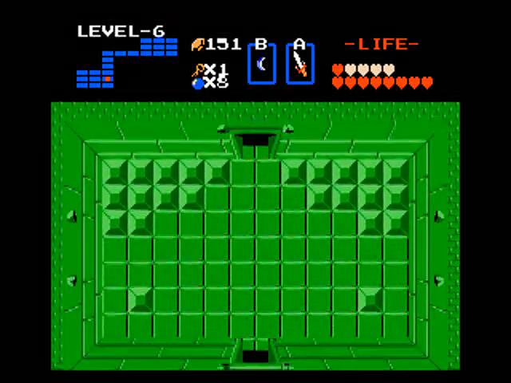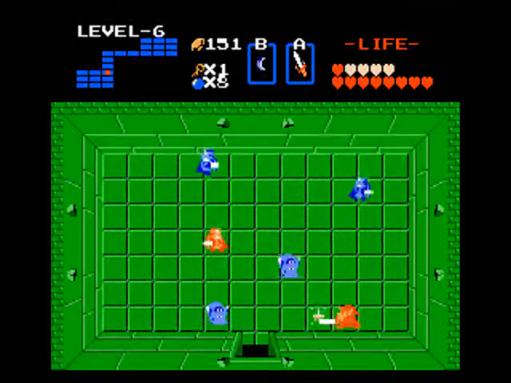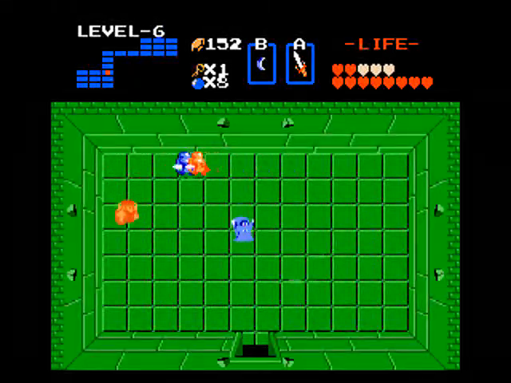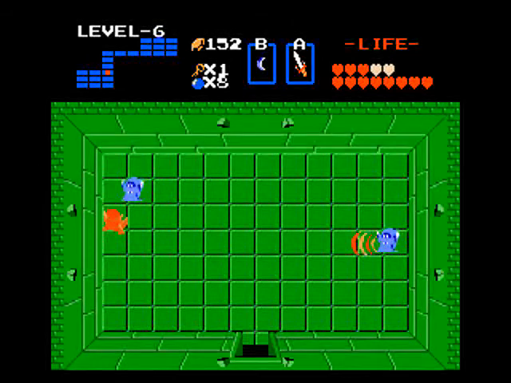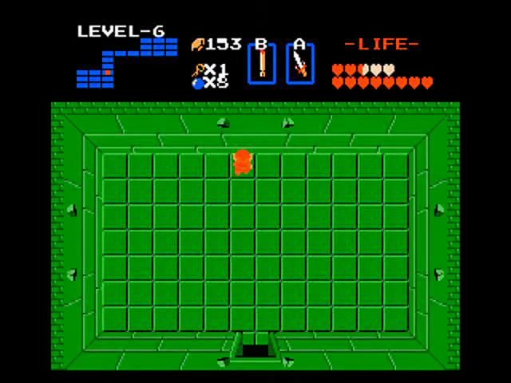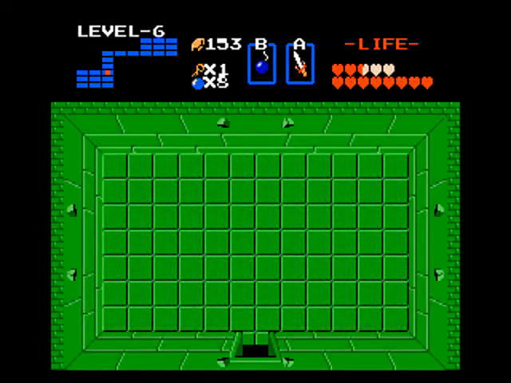Moving up. And we have Darknuts and Dark Knights, kind of big colors here, rushing with a lot of enemies. Kill the Wizzrobe, dead. Ow, out of bed. Blow the whistle, anything here? No. Walk through the wall.